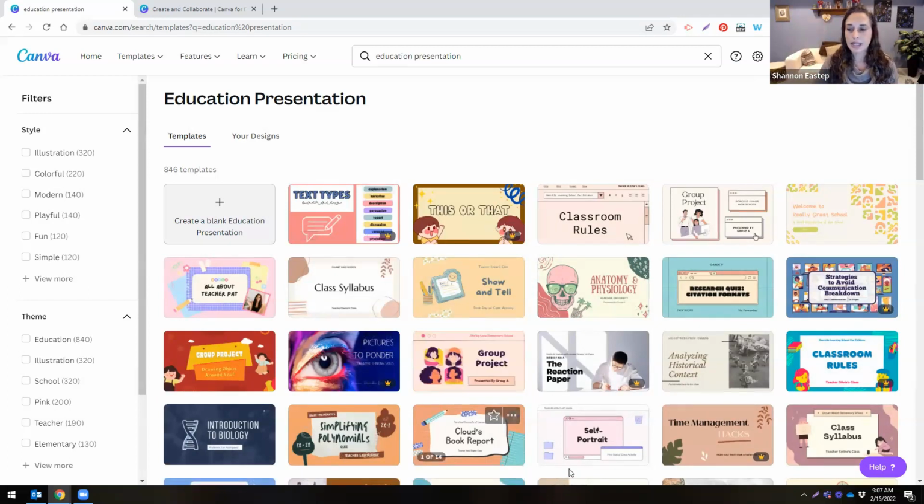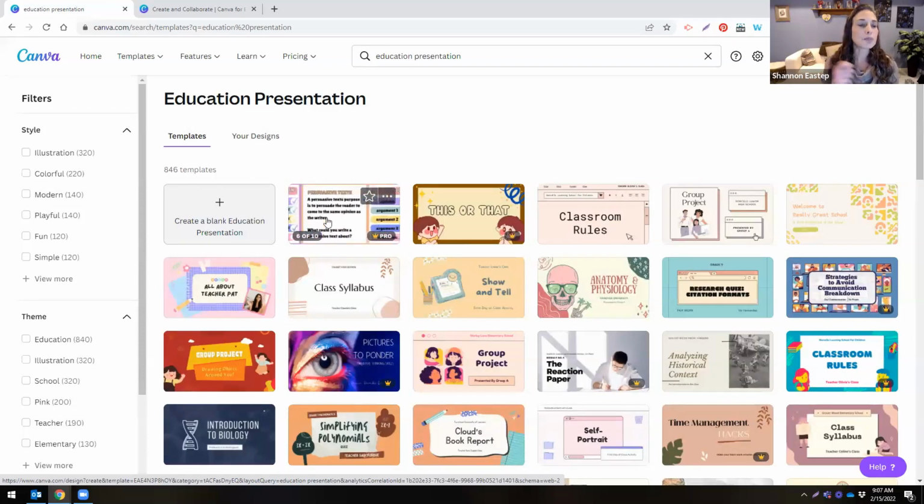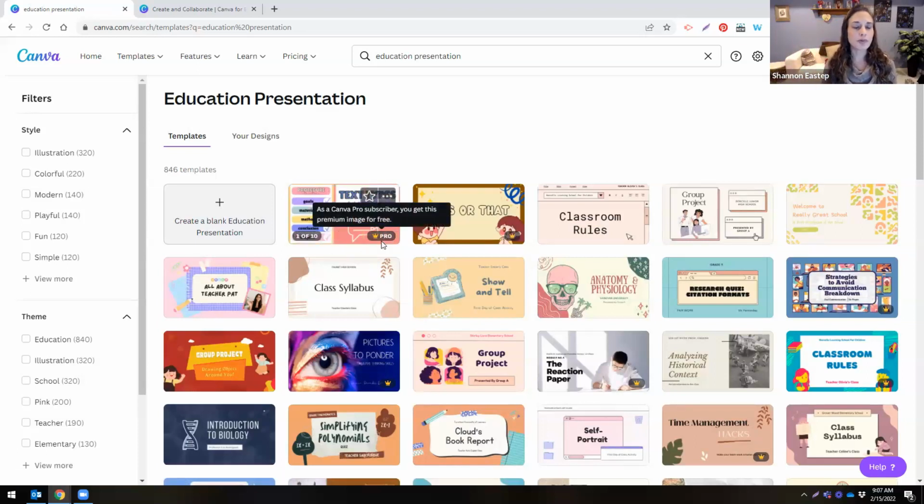Obviously, you can see a lot of these templates. If you leave your mouse on one of them, it'll actually flip through the slides for you, sort of a dynamic preview, so that you can see what those slides will look like. You can also see in the lower left-hand corner how many slides this includes. Now, certainly you can delete out slides, you can add in more slides, but these are kind of unique individual pages, how many exist.